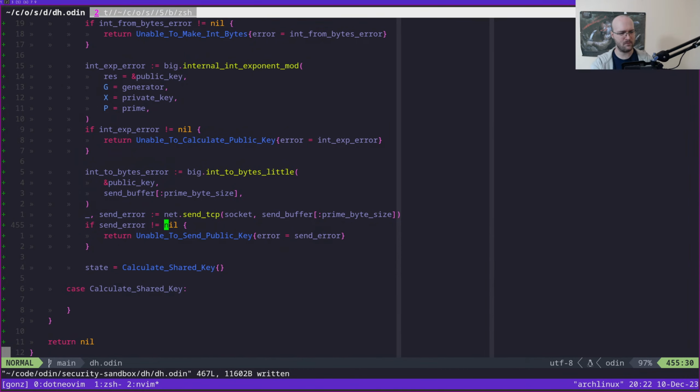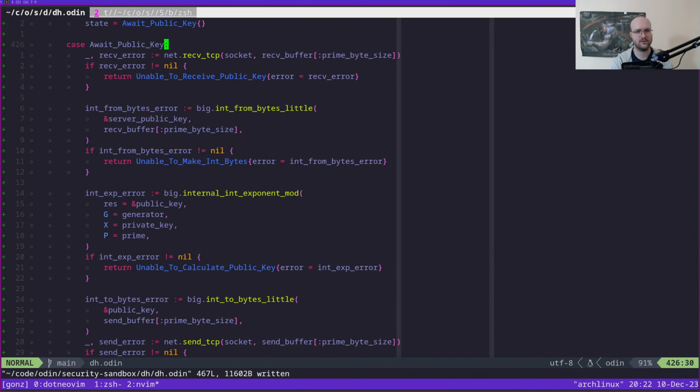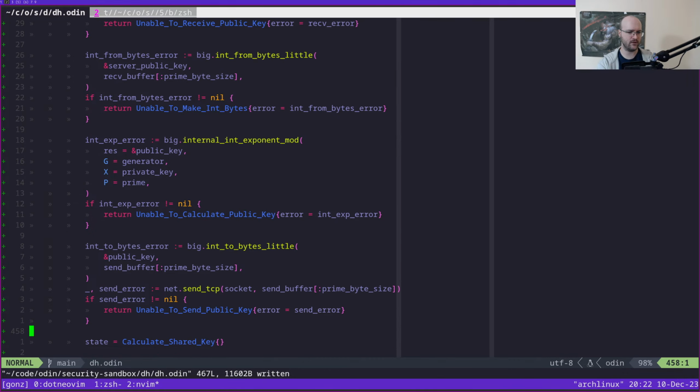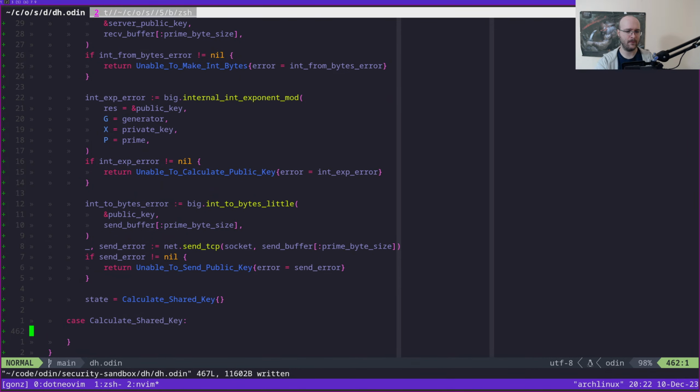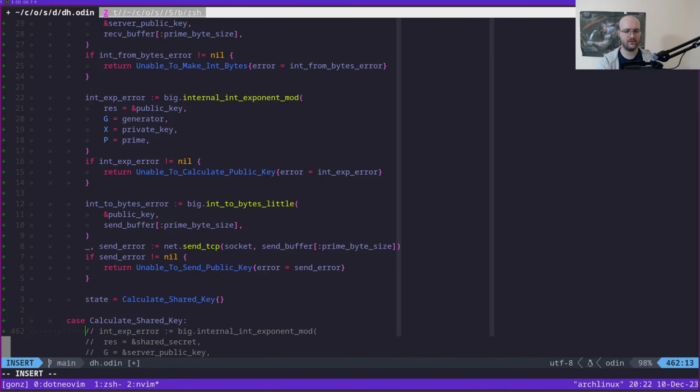We have a big old list of errors. So now we have sent our public key. Everything really at this point from the client's side should have everything they need.